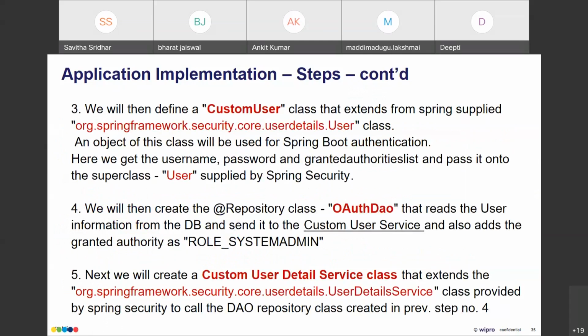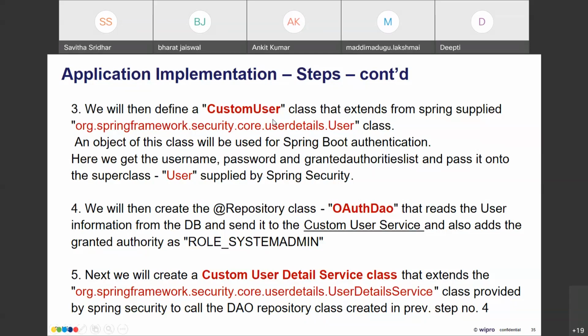For representing a typical user in your app, you have a POJO class called user model. But in Spring Boot security authentication, every user who is ready to get authenticated has to be of the type called custom user. So though you have created a user model to represent a user, we will then define a custom user class.